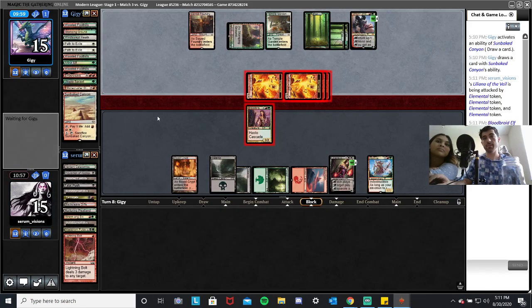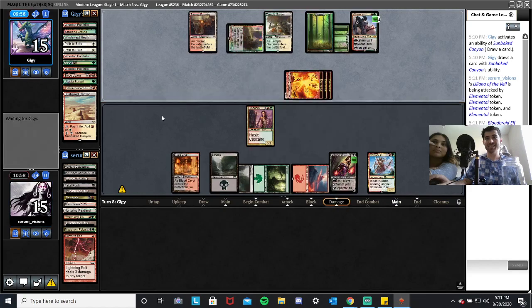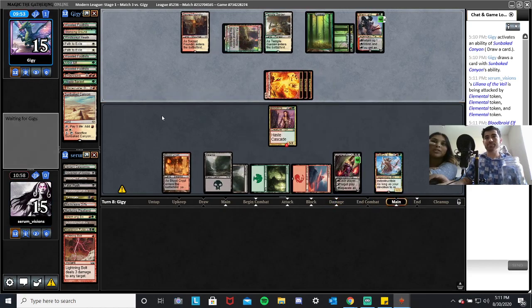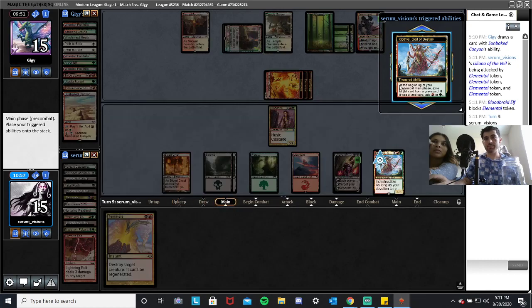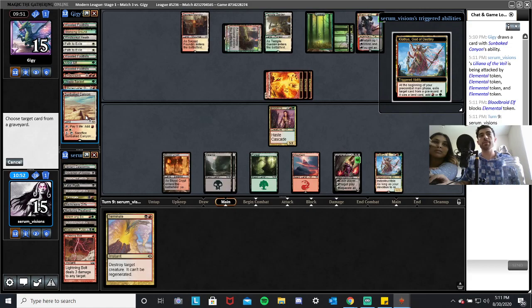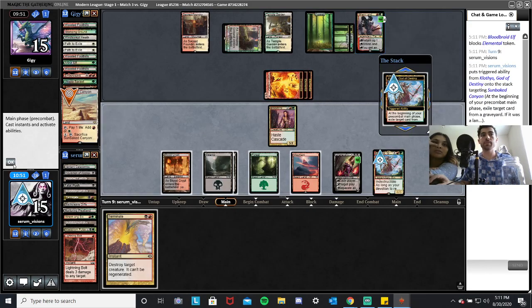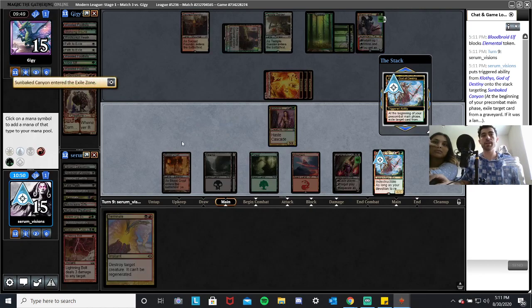This block is kind of free. Assuming they don't just have like another Ren and 6. Why would a Ren and 6 change, though? Because they could Ren and 6 and just do the last 1 damage. Oh, yeah. Alright, so let's get rid of the Sunbaked Canyon. We won't drain them, but they won't be able to loop it again. Like, we can attack their Ren and 6 down to 1. Which we probably just should.